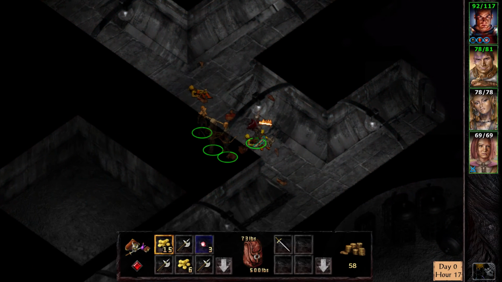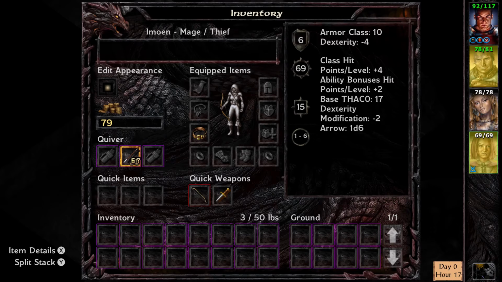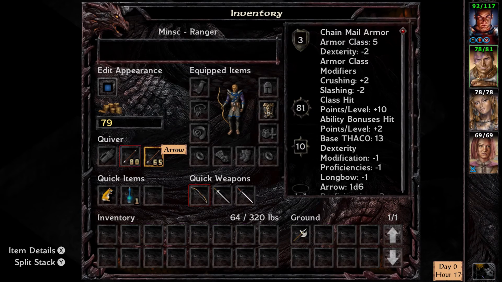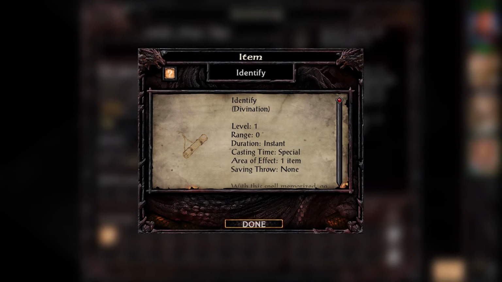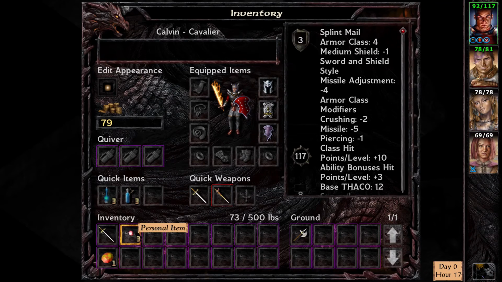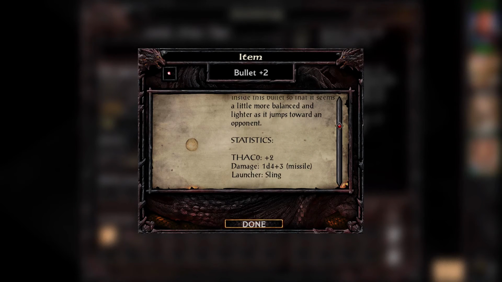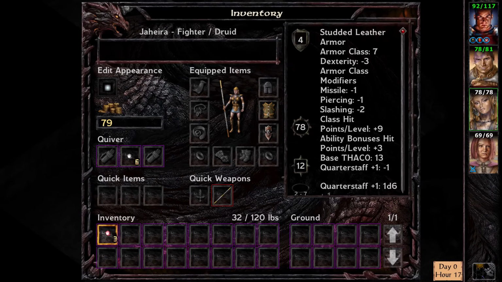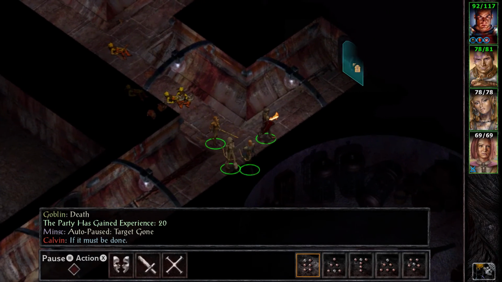Okay, so some magic bullets, an identify scroll, some more arrows. Put some of those there. Okay, and we got an identify scroll. Now she already has that spell, so we don't need to do that, but we'll hold on to that. We will identify these bullets, and they're +2 bullets. So if we need a magical creature taken down, we will switch to those.